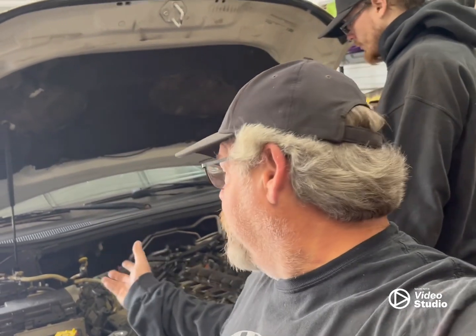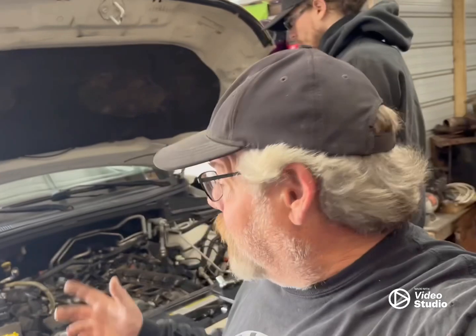He is doing an MDS delete on this thing, so we're not going to need the harness anymore. And he's also doing a cam lock on the phaser. So right now we're at the critical point of this thing, or the pain in the ass point. I'm getting a couple more bolts off the back of the bell housing on top. And on these, it's pretty hard to get into because you basically got to get up in there to get it. So he's working on that right now.